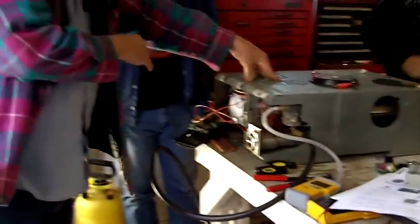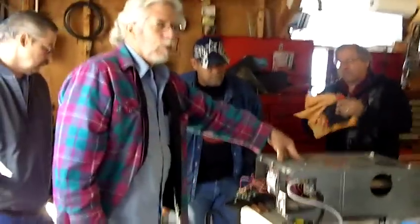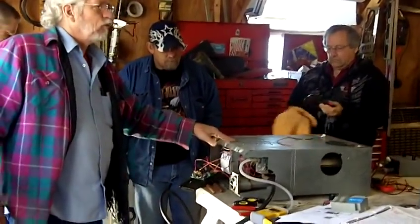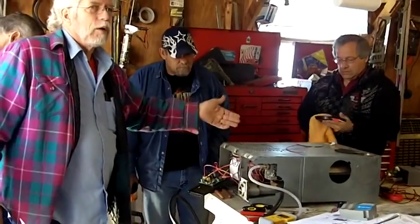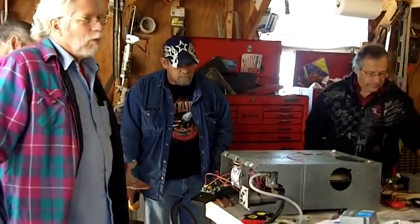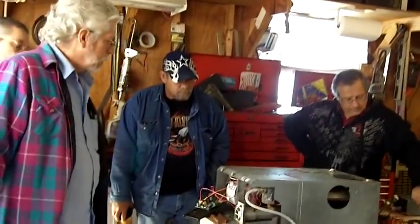If it doesn't have the fan control on it, it'll run until it drains your battery. Now, your modern converter chargers will put out a lot more amps and might even just keep up with it. But it's still going to run and run and run — could be for weeks or a month if you left it with the furnace on. People make mistakes.